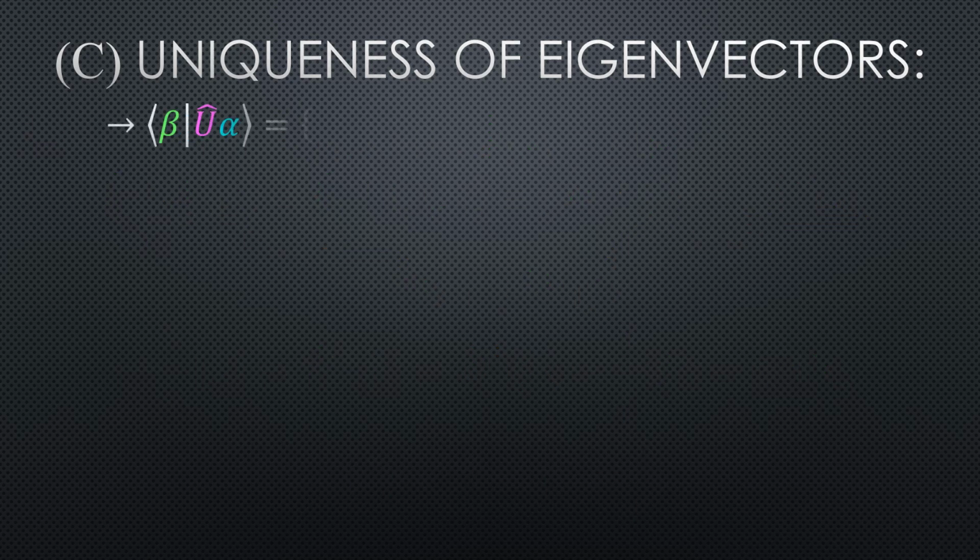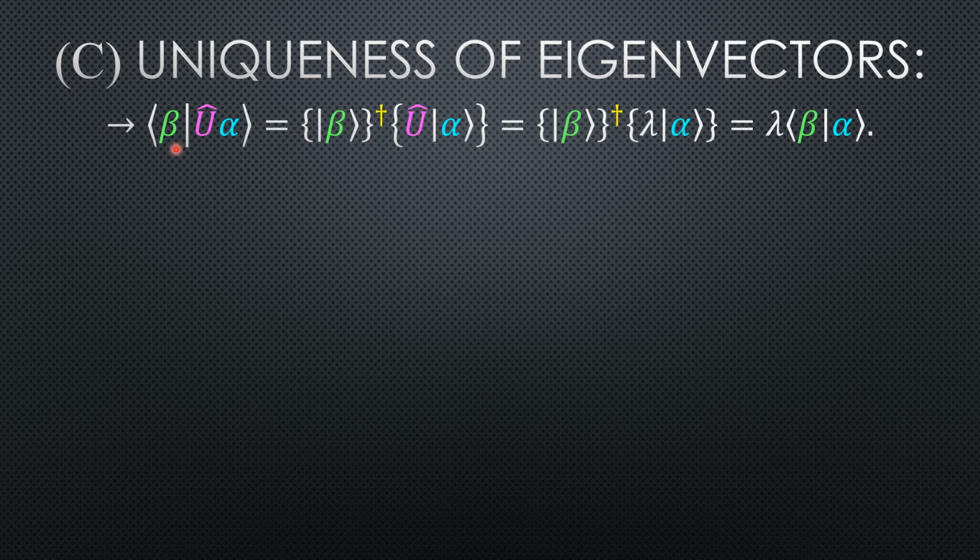when we consider beta in the inner product with U acting on alpha. And then we see we have the beta dagger, put that into the ket with the dagger, easy enough. Therefore, U acts on alpha, the vector. And again, we'll leave that there. Alpha now gets the eigenvalue treatment. So we have lambda alpha. Lambda comes out front. We're good to go.